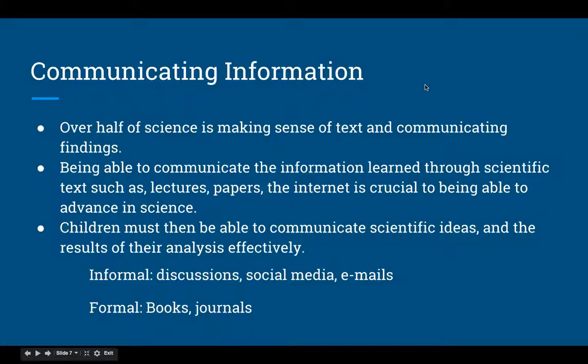Once the information is interpreted, it is important for students to understand how to communicate that information. So being able to communicate what they've learned through scientific texts, lectures or papers or the internet is crucial to being able to advance in science. Children should be able to communicate the scientific ideas that they learned and their results of their analysis effectively.